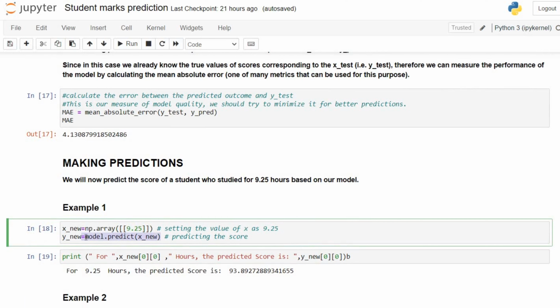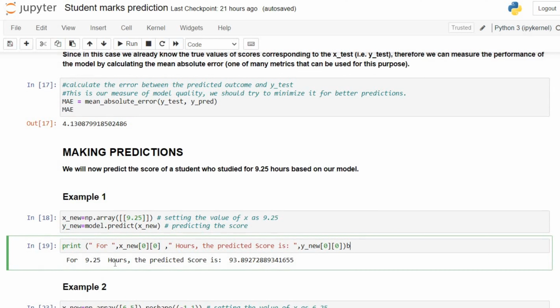This predicted value is being stored in a new variable named ynew. On running this code cell, the predicted value will be stored in the variable called ynew. In the result shown here, you can see that if a student studies for approximately 9.25 hours, then that student is more likely to score anywhere between 93 to 94%.